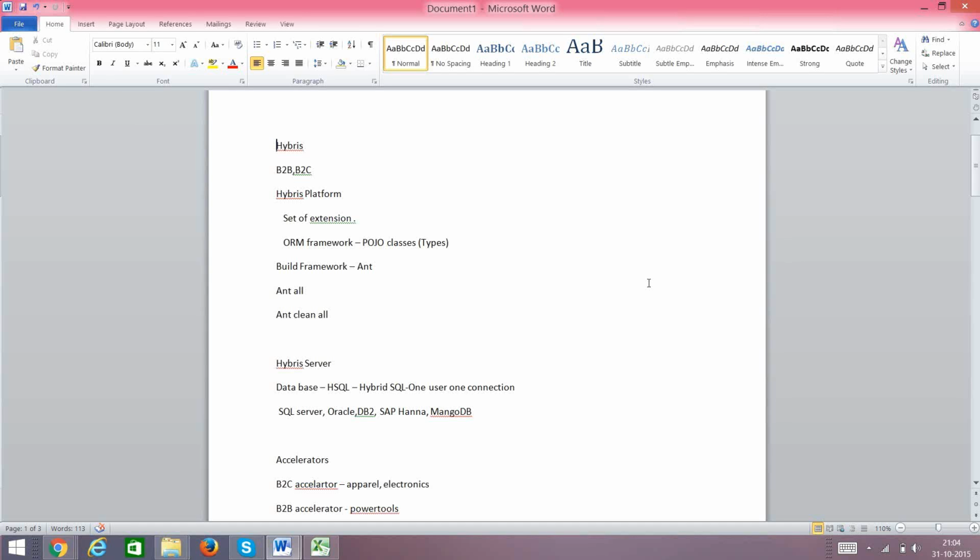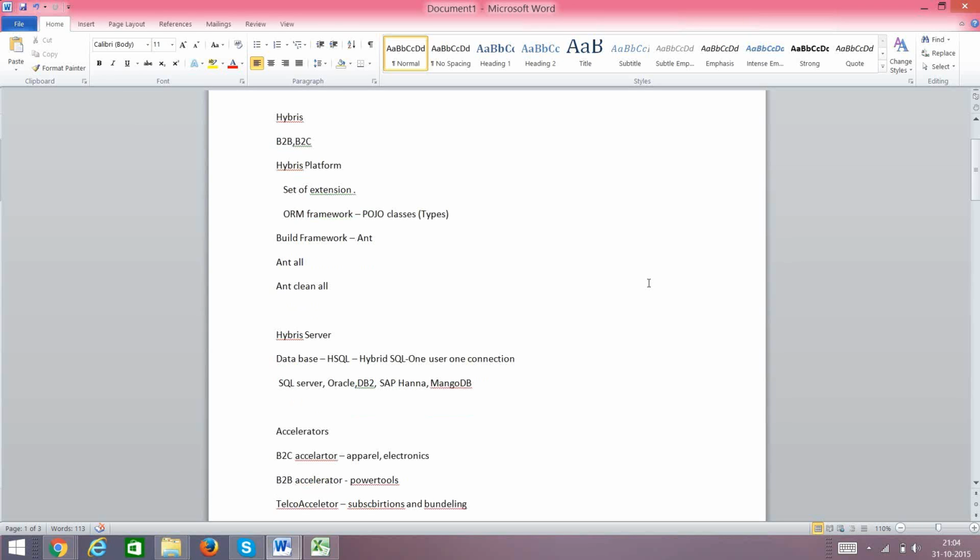And do they teach core Java also with this? This course is about Hybris only. I'm asking in general. Apart from this, you can take a core Java session also. Yes, I can take it, but it has to be managed separately, not along with this. Once that is done, then only you can go for this. That is what you mean, right? Yes, if you want to do development.